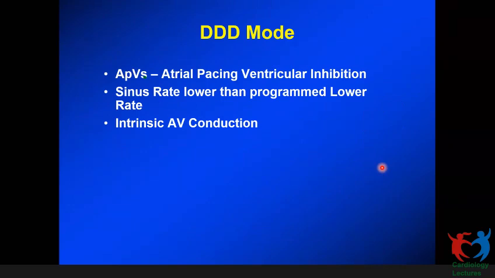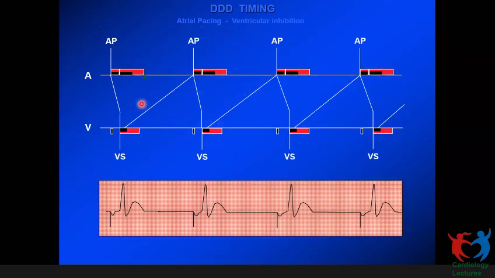And the rest of the timing happens the way it does in the AV sequential pacing that we talked about. And the other one: the patient has sinus node dysfunction and intermittent AV block, but most of the time AV conduction is happening, so you will be doing AP-VS, which is functional AAI pacing. A pace, we sense, is what is going on here. On A pace, there is an AV interval, programmed long enough to allow the intrinsic ventricular activation. Note here, on A pace, there is a short ventricular blanking to prevent crosstalk from inhibiting the ventricular channel. All the rest of the timing runs as we described before. That's a functional AAI mode.